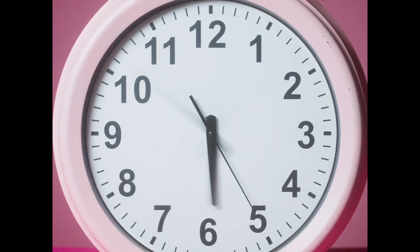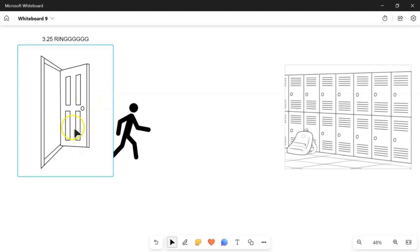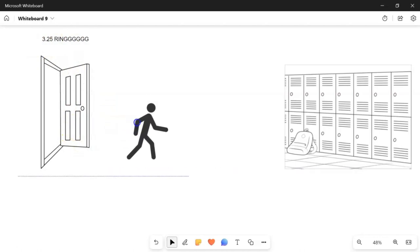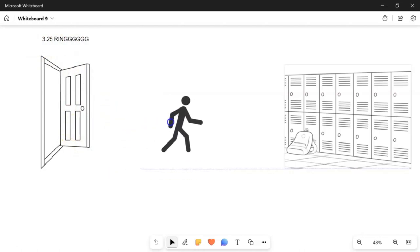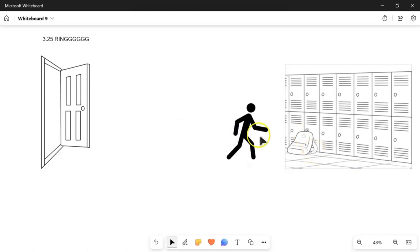Alright, so now the bell goes, it's the end of the day, and you want to go back home. On the way back from school, try to be as quick as you can — walk as fast as you can to your lockers, get your bag, get all your stuff and leave, because it's really annoying trying to get out of school when roughly 1,400 students are trying to leave as well, so try to be as quick as you can.